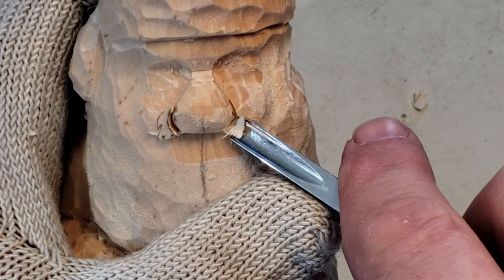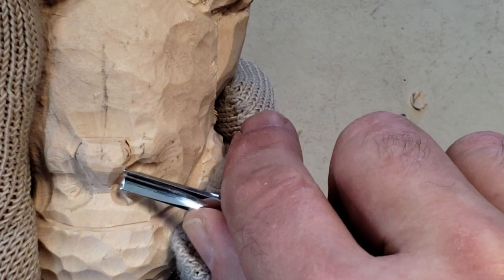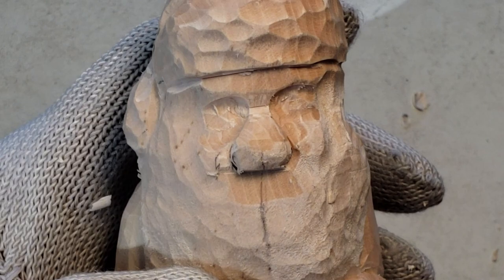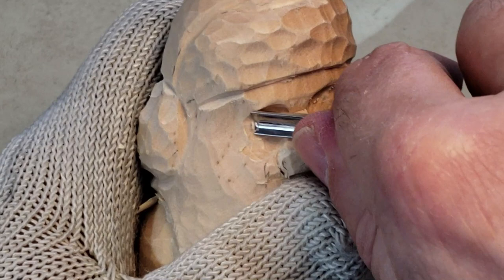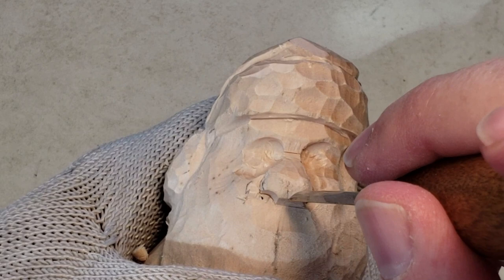Take the little boogers out of there. Get some of those boogers out of there too. Pull that a little more. Take this upside down. About a 30 degree angle this way, 30 degree angle this way.